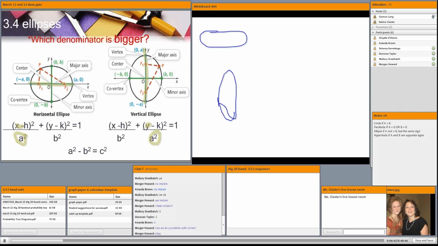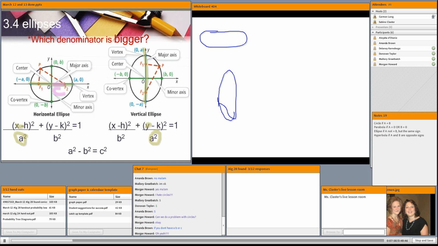What would make it so that we would need to use the Pythagorean identity? What kind of questions are they going to be asking or giving us? If you don't have B or C, or you need to know the length of something, that's where you're going to use the Pythagorean identity. This distance from the center to the focus is C.